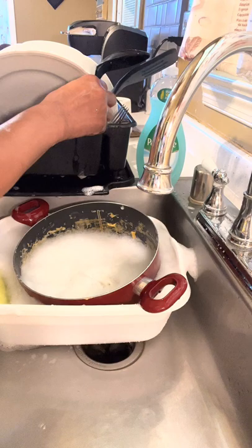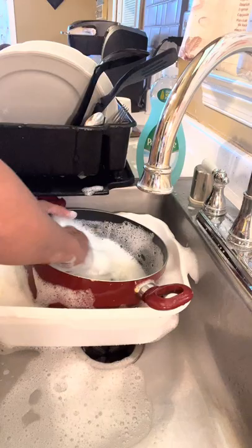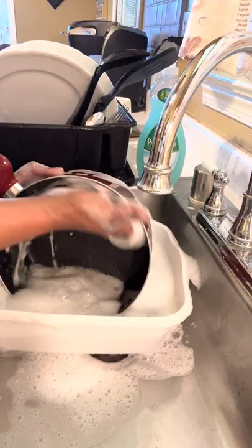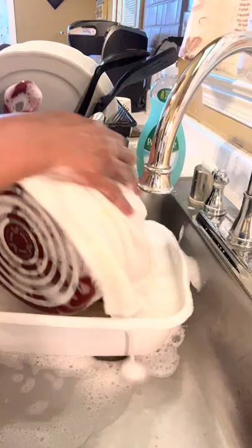See the nerve of that spoon. Boobie, glory be to God. But yeah, the spoon made it back into flotation. That was definitely a struggle. But like I said, this pot, effortless cleaning.